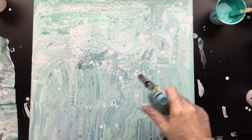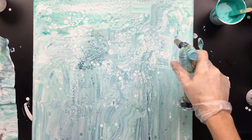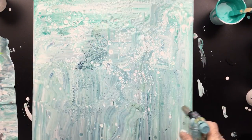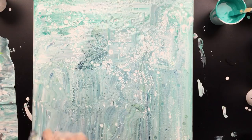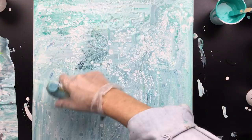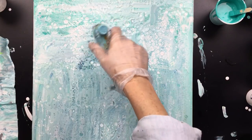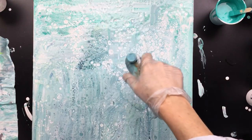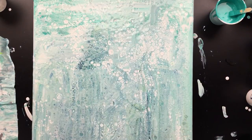Now that is a really beautiful light. That's what I was looking for. See all the white popping through? That is cool. But I do need a lot of cells in the background. Okay, we got us a lot of cells.